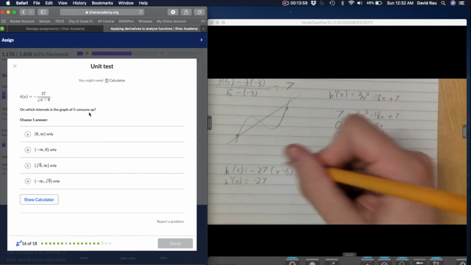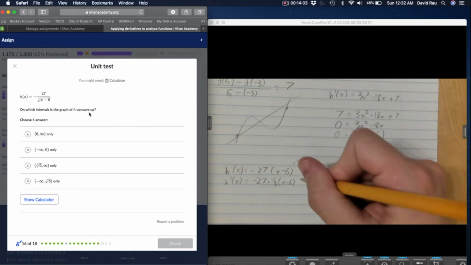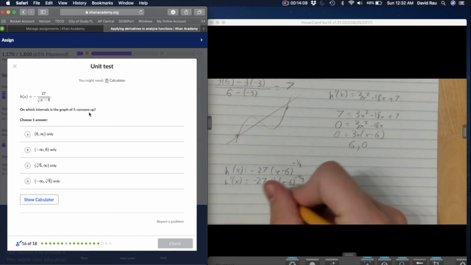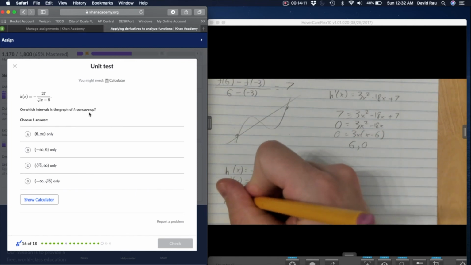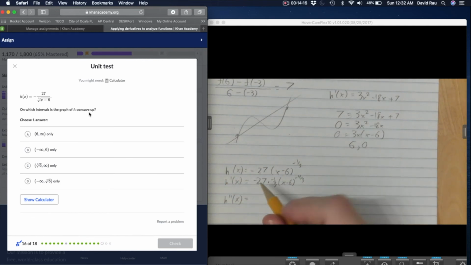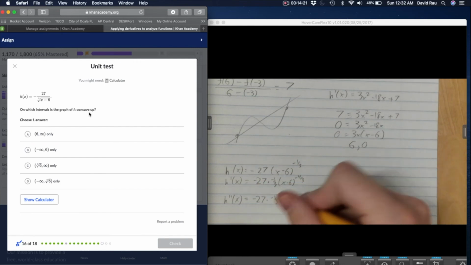Now we have the negative 27. Now we drop the negative 1/3, and we subtract by 1, which is negative 4/3. And this is really just going to be positive 9, but I'm just going to keep on going for sake of time. Now I'm going to take the second derivative. Again, I have to do the chain rule, so a 1 pops out. I still have the negative 27 before. I still have the negative 1/3 from before. I'll simplify all this stuff in a second.